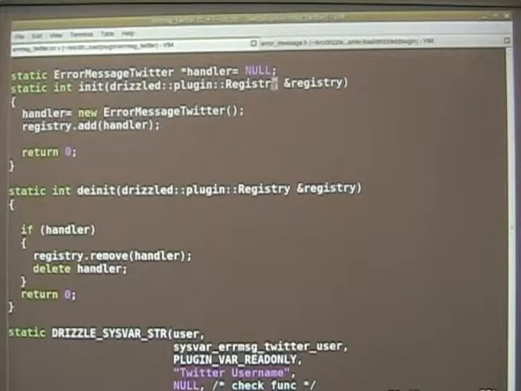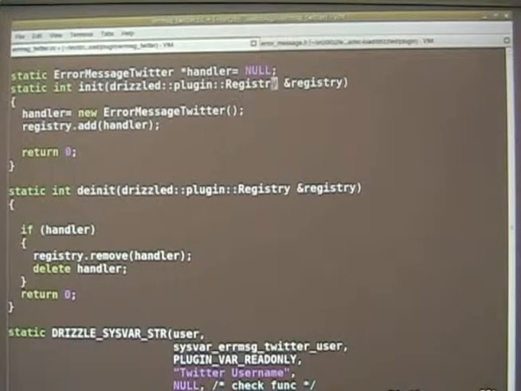So the init call gets called when Drizzle starts up and goes through a sequence of initialization. One of the things that it does, and we'll see where those get registered, is basically everything in reverse order. All the plugin libraries that it knows about have an initialization method associated with them, and it runs all of those.